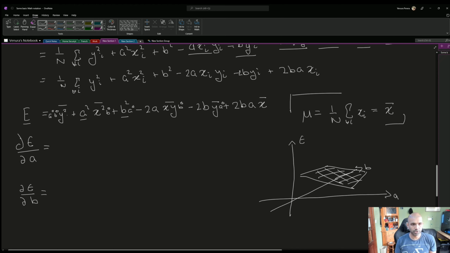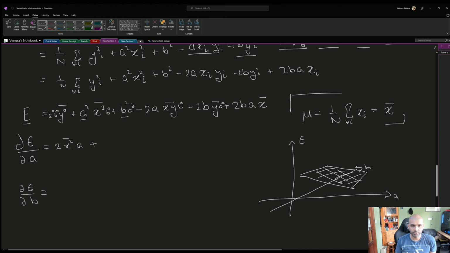So when we're differentiating this with respect to a, let's look for instances. Well, we have an a to the power 0. That's going to bring a 0 down, so that's going to disappear. We have an a to the power 2, so we're going to bring that 2 down. Now I'm going to put the x squared bar in front, because that's a constant term. And then we're going to have this a. Now the b to the power 0 is just 1, so I'm going to ignore that.